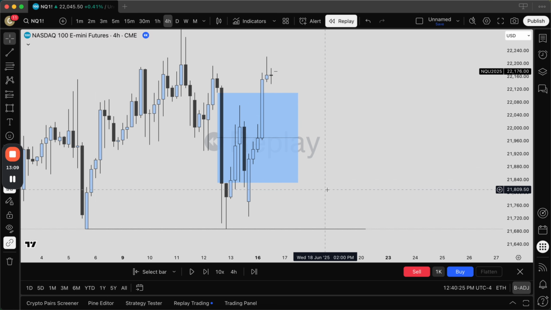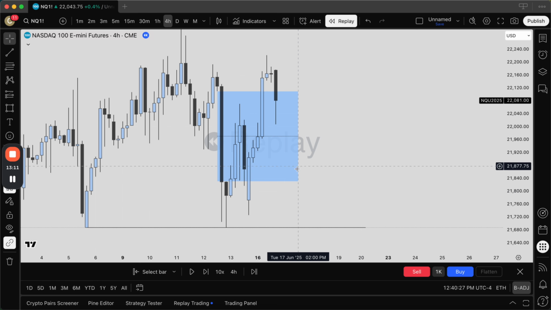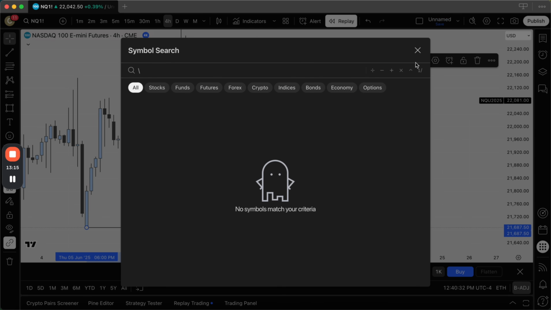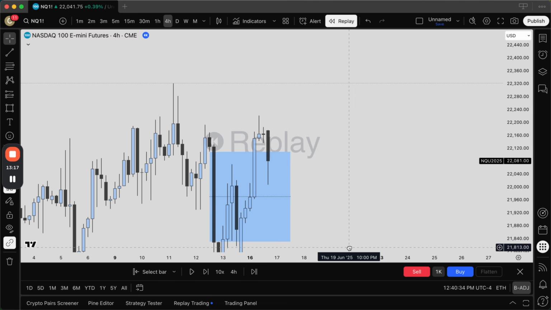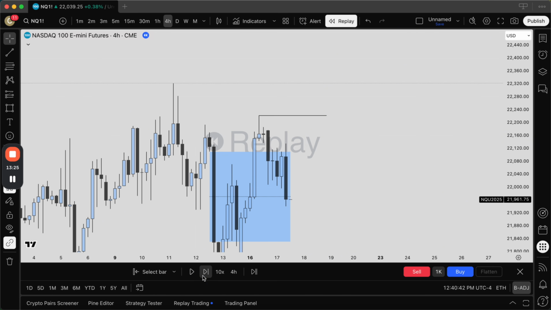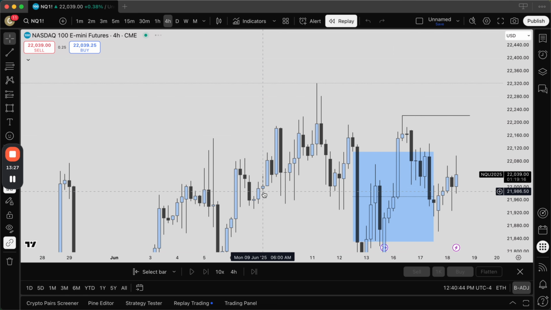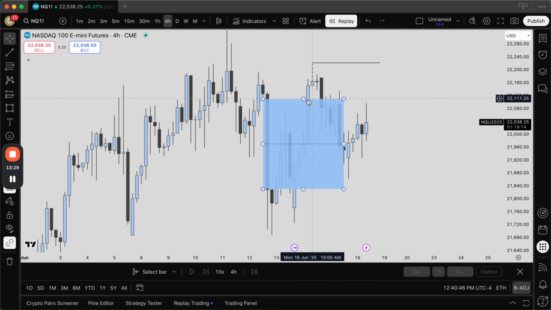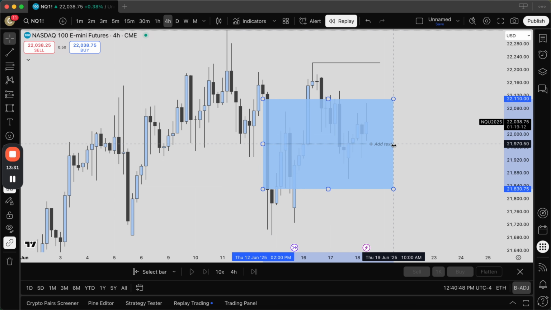Wow. This is some bad PA. Put in a failure swing, and then inverse this gap to the upside. So with that inversion, naturally my draw would be this high right here. And then we inverse. So as you can see, this PA is terrible. This is what we're dealing with.